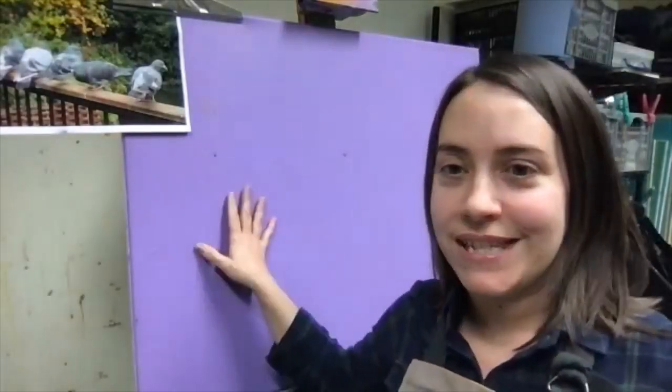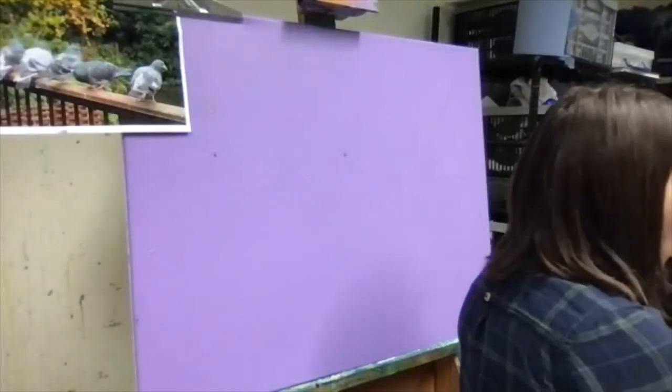Okay, so I'll just quickly run through the materials just so you've got an idea of what I'm using this evening. I am using acrylics. I am following on from Hash's demo from last month, so I'm even at his easel using his materials, apart from my paints and my brushes. That would be rather cheeky if I used all of that as well. So I'll quickly just show you.